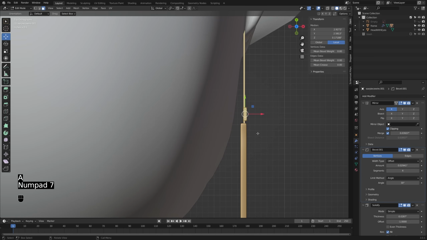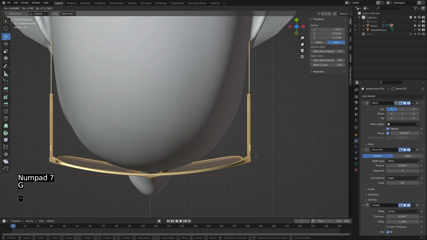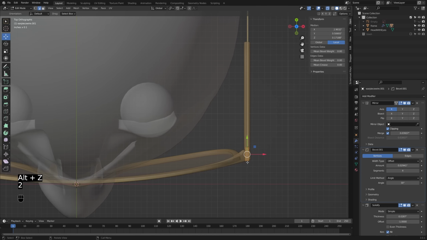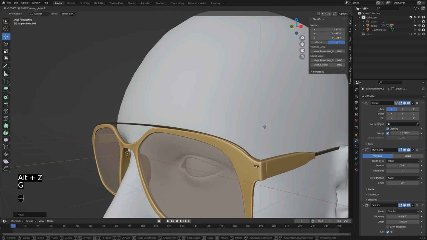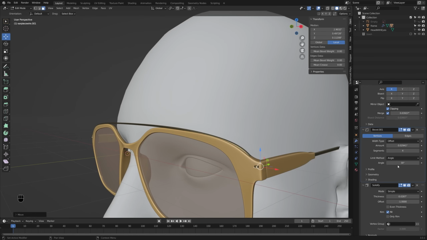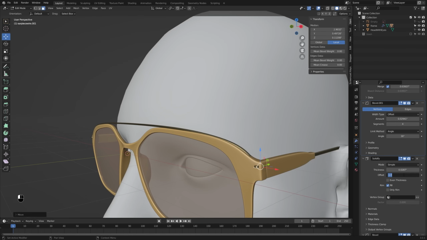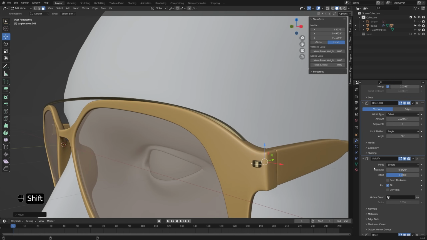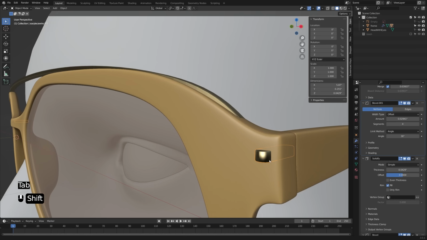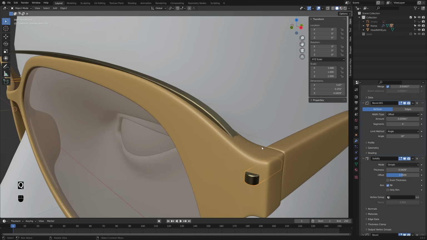So this little piece, I'll go ahead and move into place. I think it'll be a nice little detail that pokes through on the front of our glasses. So let's pop that out just a little bit and then move that back there. And then in my front view, maybe we make this a little bit thicker. And let's change this solidify offset to be 0 so that it's happening in the middle there. So let's make that a tad thicker, something like that. And of course we could shade that smooth and turn on our auto smooth option.